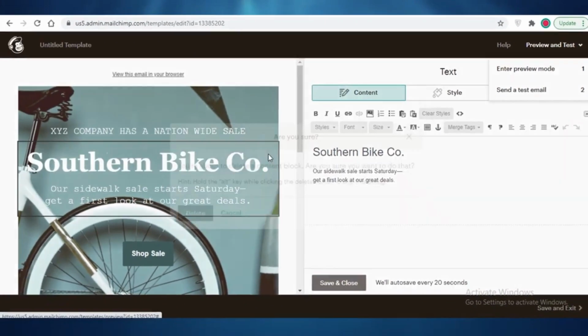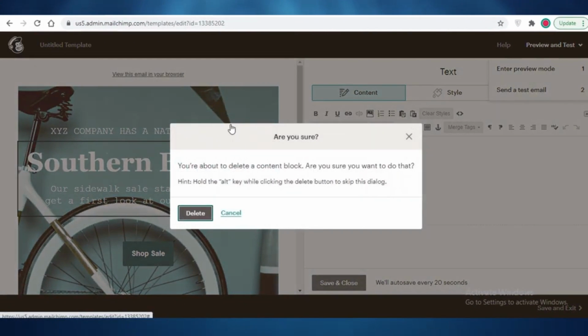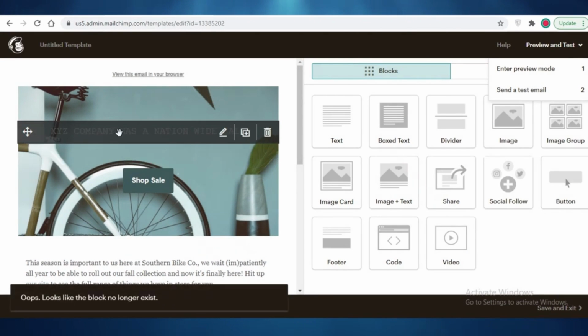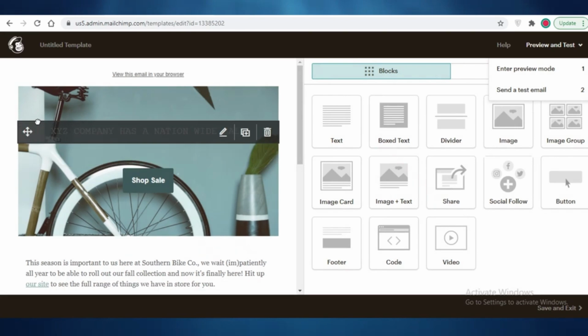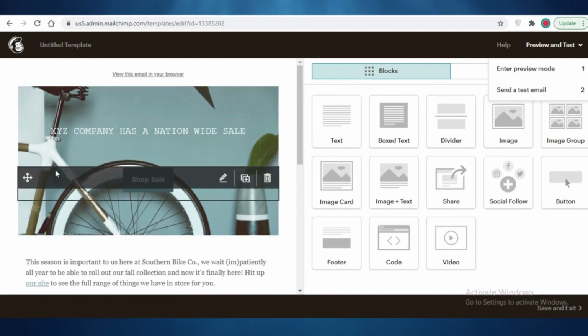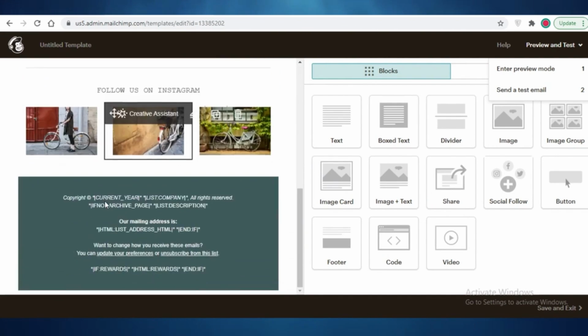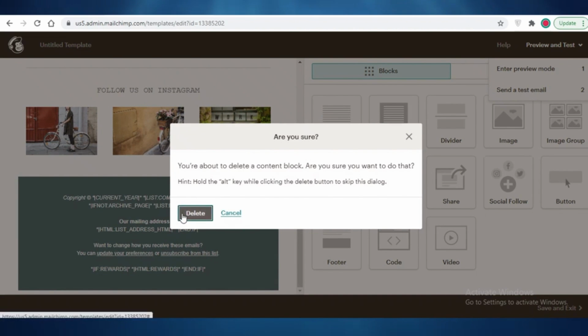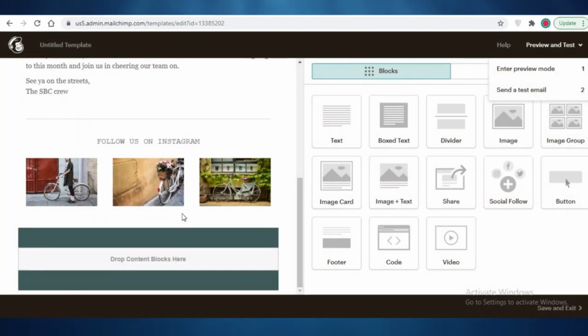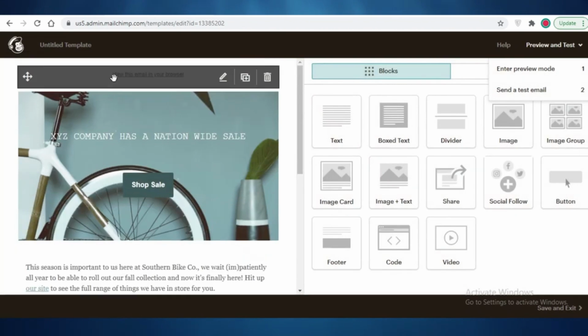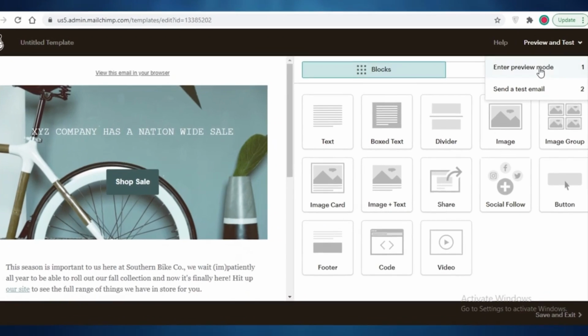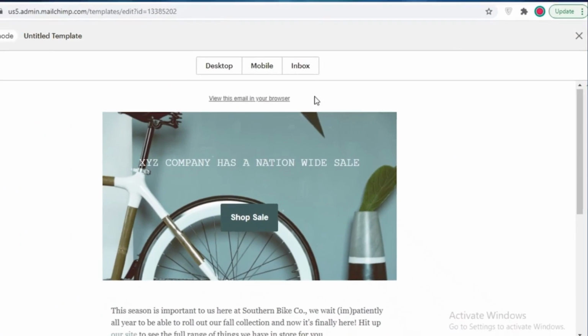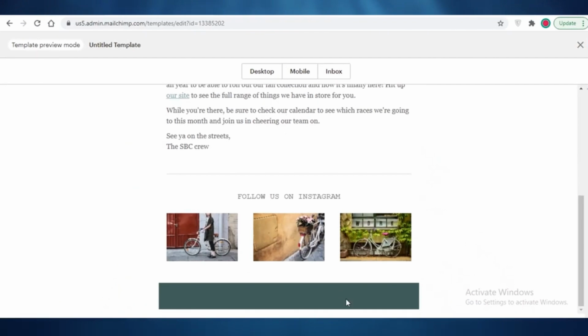Once you're done with your email design, obviously you're going to customize it a bit more. An easy way to customize it is by just clicking on the text that you have, and then once you click on the text, you can drag it along and move it accordingly. You can add different sections according to your needs, and you can click on this button over here to delete the sections that are already present and that you don't really need. Once you have added and removed any section that you need or don't need, you're just going to click on enter preview mode, and you're going to get a preview of the email that is going to be sent now.